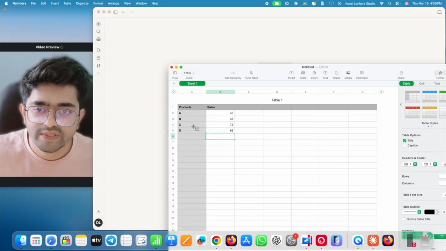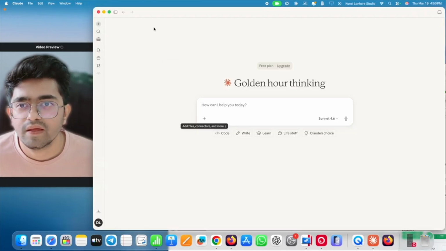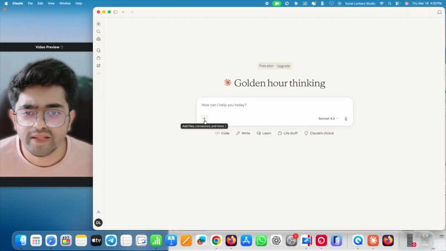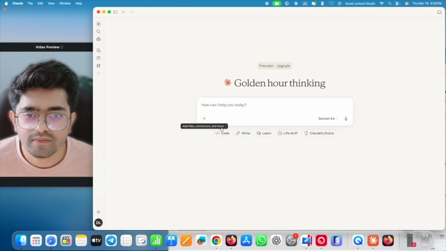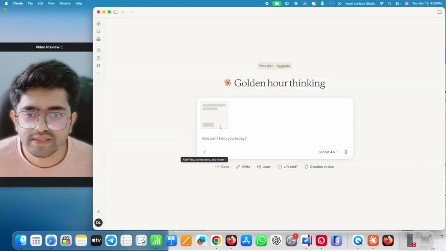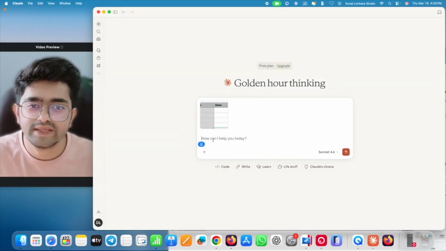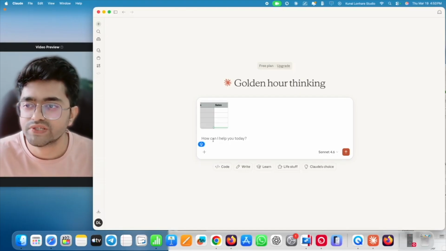Now you can take a screenshot of it like this. It could be any PDF file or anything, so just go to Cloudy and upload the screenshot you have taken. Now you can see the power of this chatbot, that it can even see whatever you share with it.